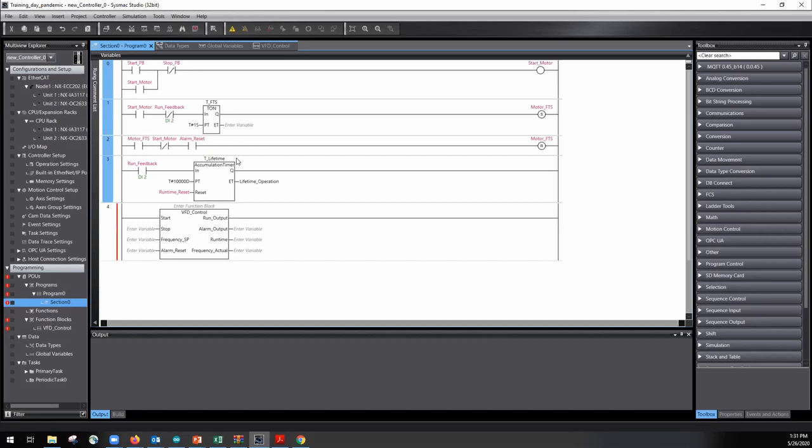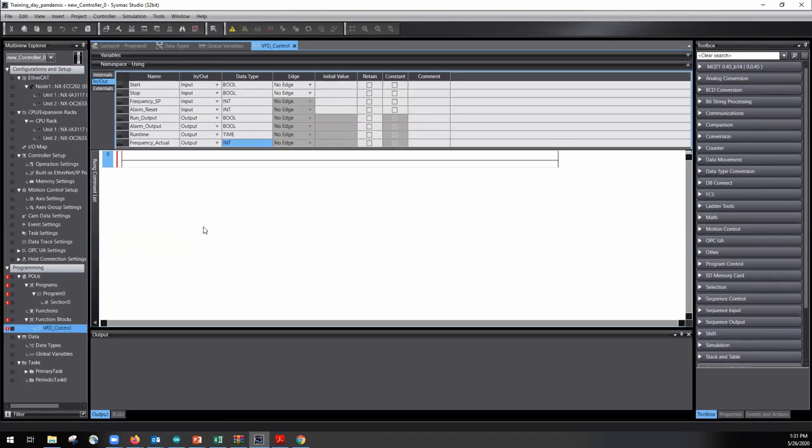The good part is, being that it's in its own function block, we can cut and paste this function block as many times as we need to. This is probably quicker for one motor to do it this way, but if we had 10, even 5 motors in a plant, it's much quicker to just build a function block and reuse your code over and over again. I'm going to program here. I'll go fairly slow. You can follow along with me, and I'll stop at the end and let everyone catch up.